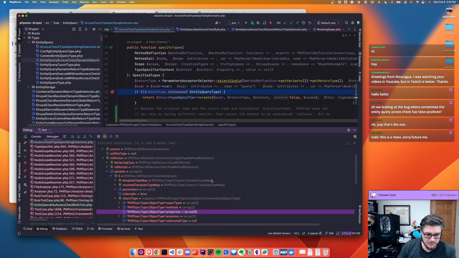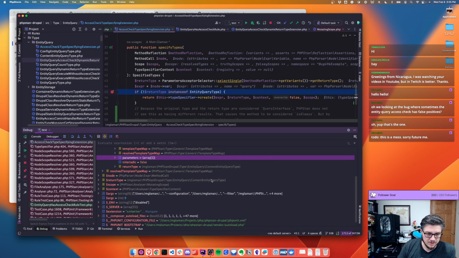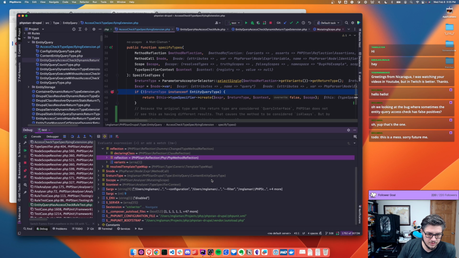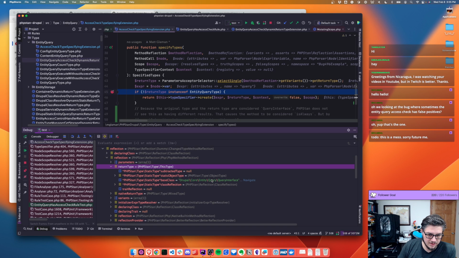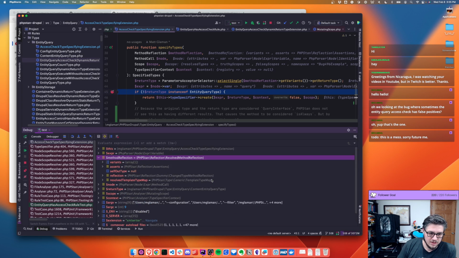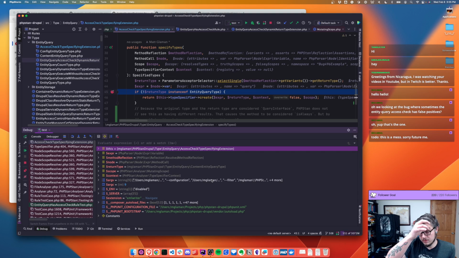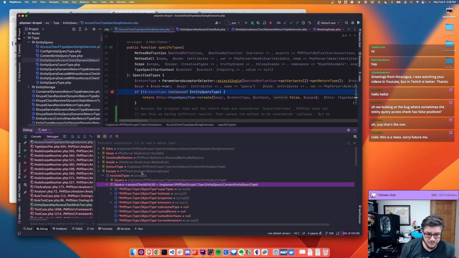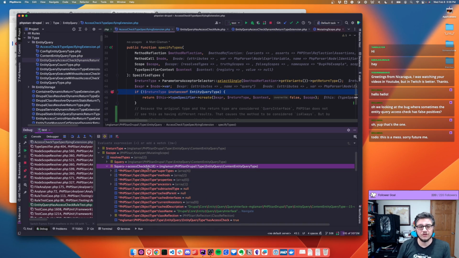So return type, I just want to see if anything in here has what I need. Parameters, dummy parameters. Block. Nope. It's not going to be in. Okay. So, unless it's in the scope, resolve types. So here, if we look at the scope, it's resolved. It's already been resolved. Is there a way that we can look it up?